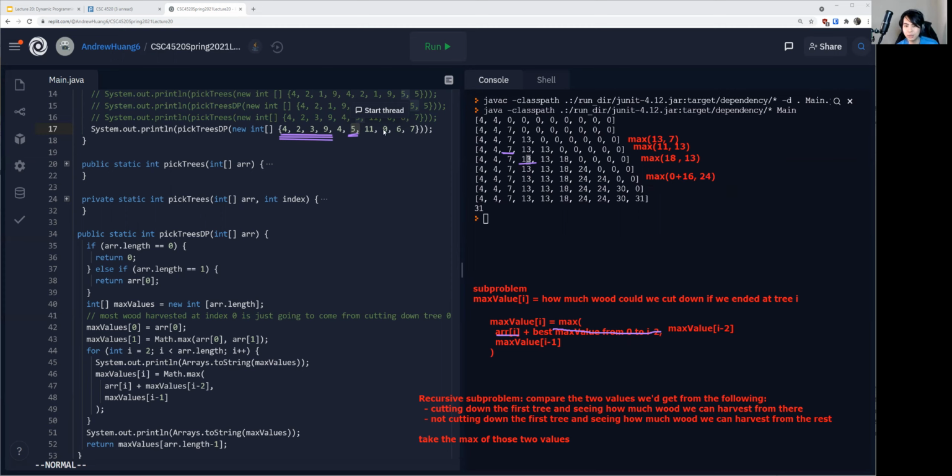Right? We're considering 0 next, which means that we can either look at 0 plus the 18 or the 24 from before. So this tree isn't grown as a sapling, so we don't cut it down at all. It gives us 0 wood. Or we can just consider looking at all the other trees that we decide to cut down instead. If we skipped this tree, which gives us 24, right? So 24 beats out the 18, which is why we have 24 here.